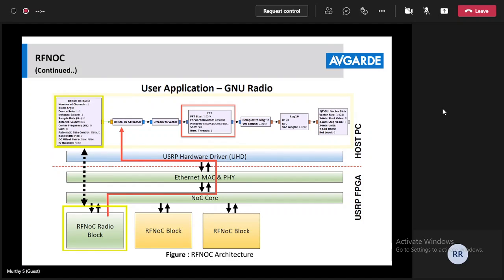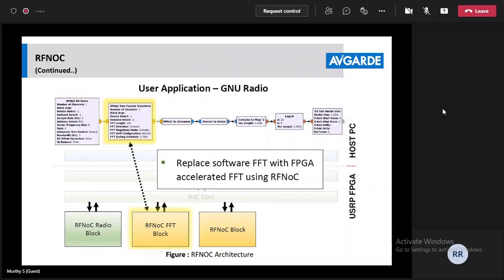to have an FPGA accelerated FFT implementation. As we can see here, if we replace the FFT block with the RFNoC FFT block, then we will have direct communication with the RFNoC block present on the FPGA fabric, so that the processing time will be much faster and we'll have parallel execution.